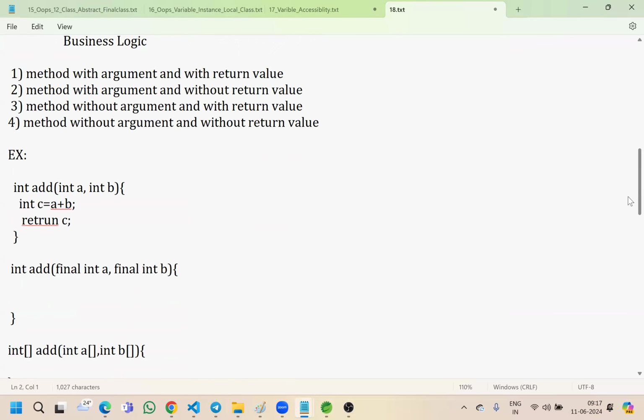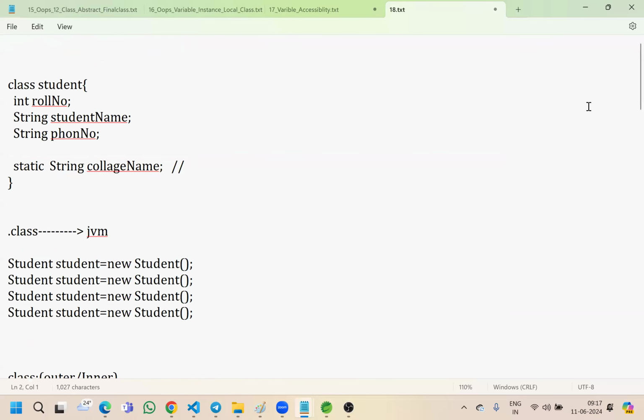Just by understanding our OOPS concepts, our fundamental part, and up to exception handling, we are good for learning anything. After OOPS concepts, we can learn anything: Servlet, JDBC, or any framework. But up to OOPS concepts and exception handling, we have to put in effort, because we have to understand all the Java syntax and how to use this Java syntax in a real-time, practical manner in real-time applications. Technology or frameworks are very easy.